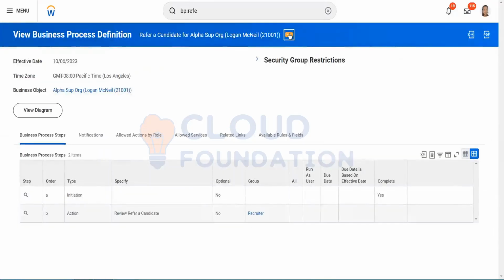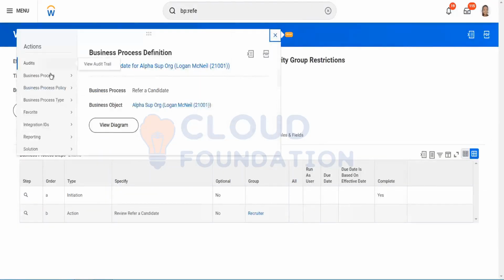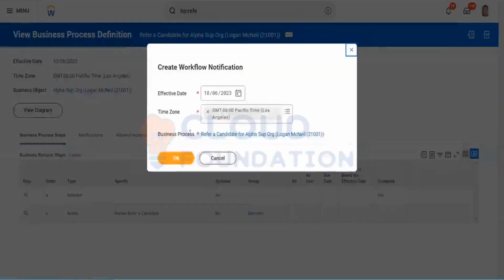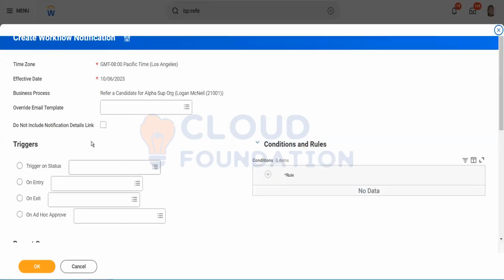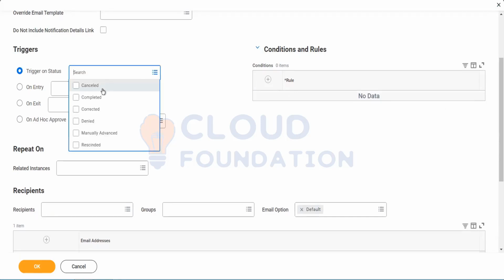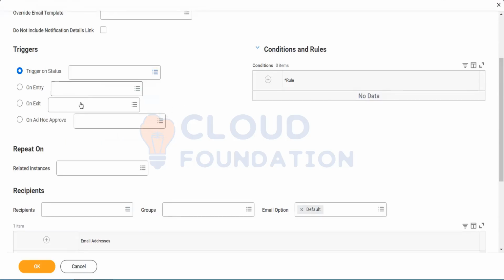We'll just go to related actions, business process, add notification. Here you are going to define when this notification would get triggered. Like it would depend upon, let's suppose, refer a candidate has been completed, cancelled, corrected, denied, manually advanced in any of these stages, or on entry of any step, or on completion of any step, or on ad hoc approval.